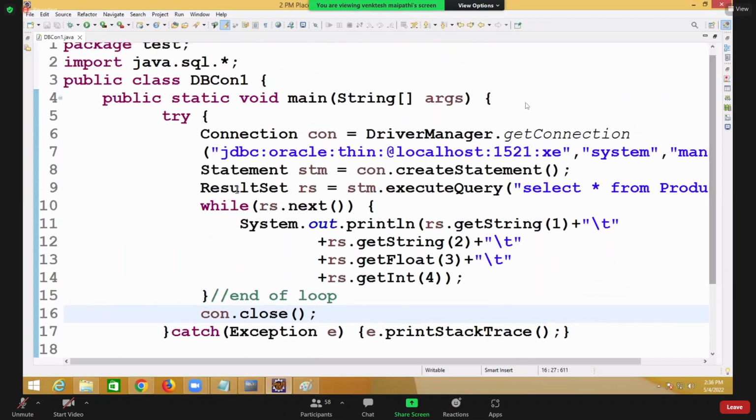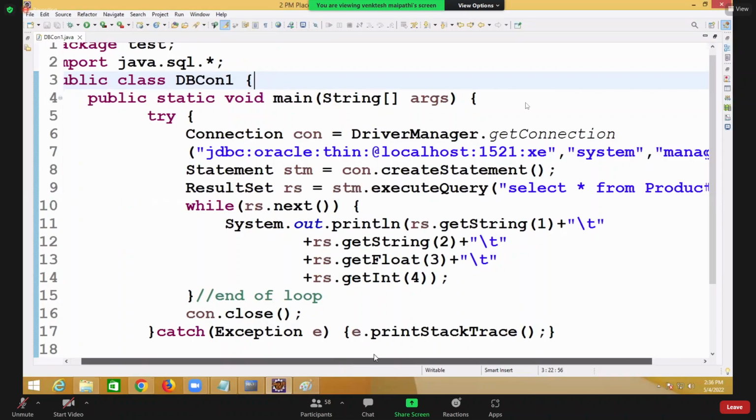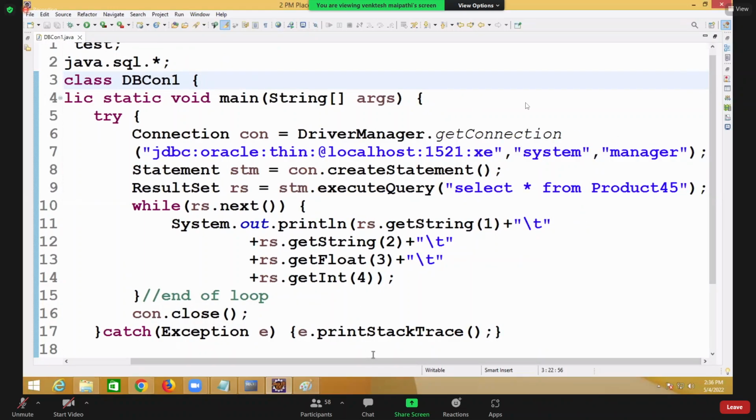Now, Connection con is equal to DriverManager.getConnection. So this method is taking the database URL, my username, my password. If anybody has not given this correctly, a network adapter connection failure will come.